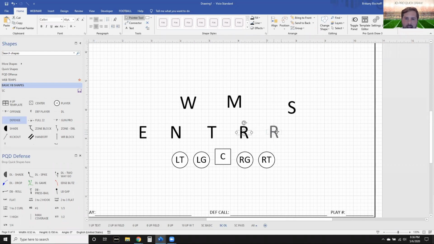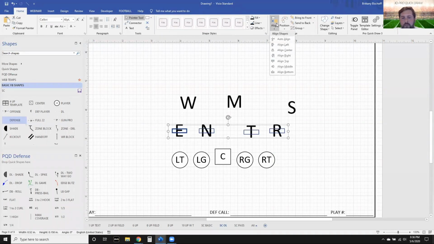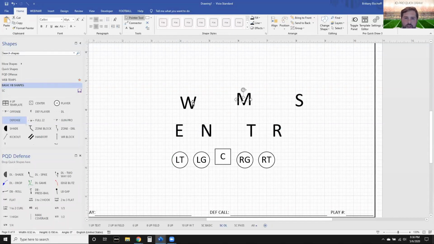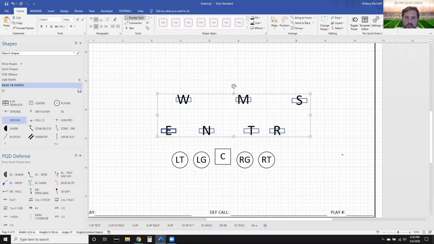And now anytime that you know that you need a card for an over front or your 4-3 front, start creating them as stencils as well. So now you've got your 40 strong or your 4-3 look. I'm going to shrink those guys just a hair.